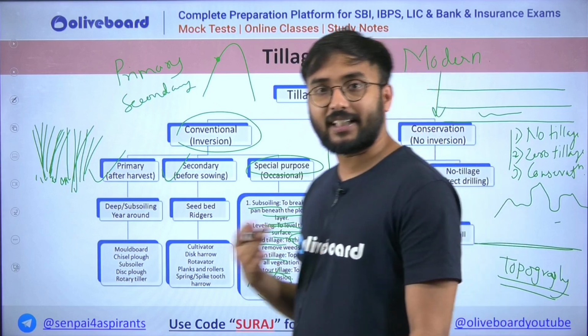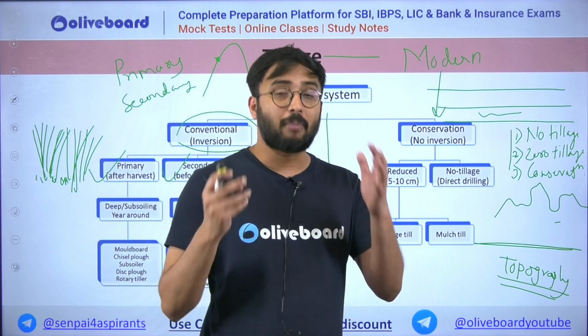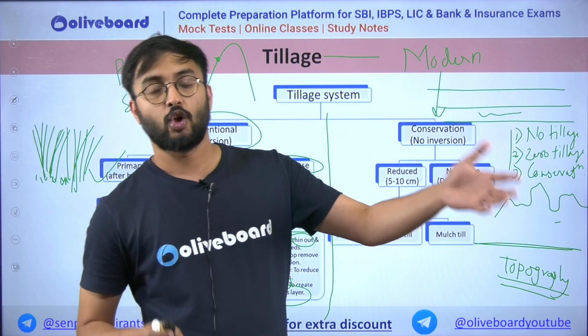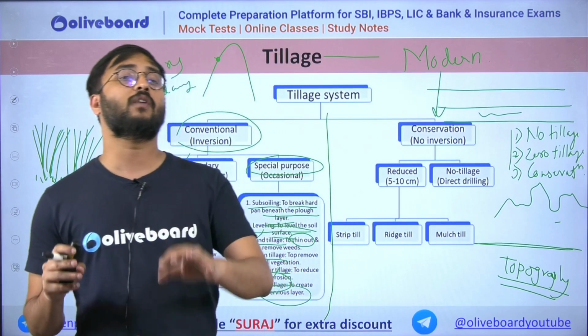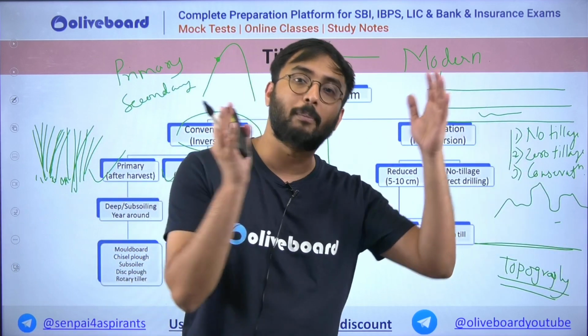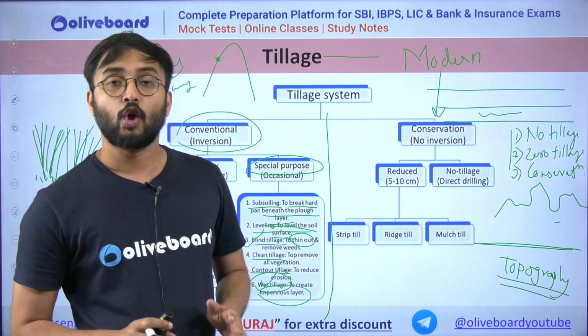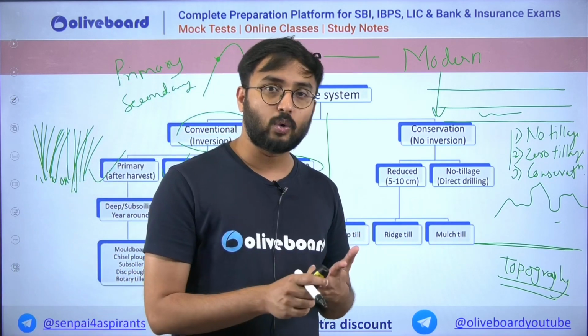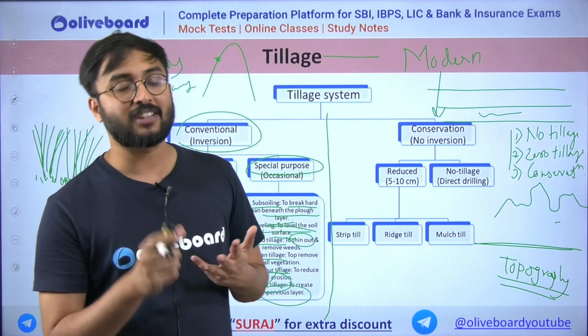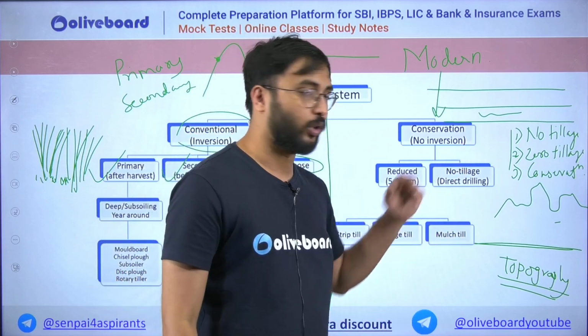No tillage is an activity in which there is a complete ban on human intervention. So humans are not allowed even to touch the soil or even to break any type of soil material. So neither drilling, nor digging, nor even breaking of hard pans and the topsoil. This happens in no tillage.